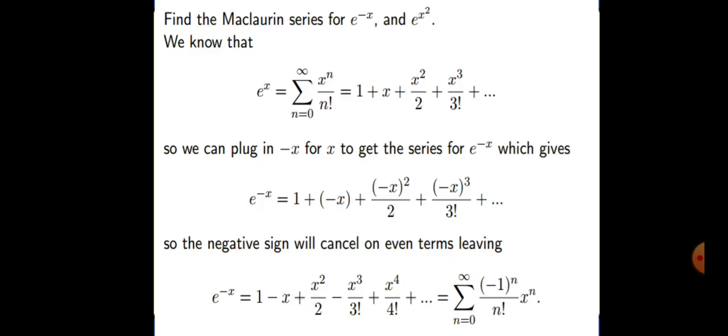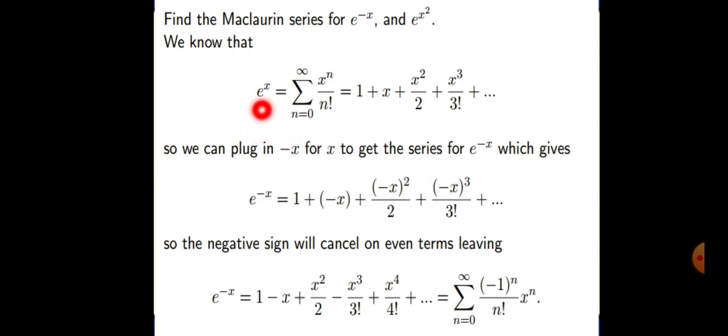If we wanted to find the Maclaurin series of e to the power negative x and e to the power x squared, we use the Maclaurin series of e to the power x, as you can see here, and the steps have been discussed in the previous slide. So you can find e to the power negative x. This is e power x, and if you wanted to find e to the power negative x, therefore you can remove each x here and substitute x equals negative x, because here you have e to the power x.